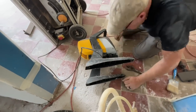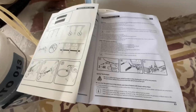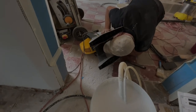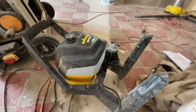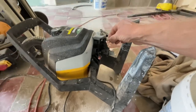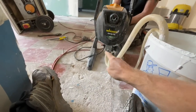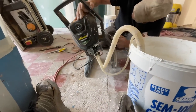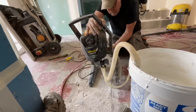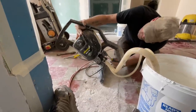Well, 15 minutes in, and yep, we're going to continue playing with this for a while, and hopefully we're using the instruction manual here to help us out, so we're not giving up just yet. Well, 30 minutes later, we're still not having any joy. It's definitely sucking in there, and we think now it could be this one. Yeah, okay, one last try. Right, we have taken all these bits apart, cleaned them all thoroughly, and it's still not working, so we're going to have one last ditch attempt. James is just going to take the whole unit apart and see whether it's something inside that's obvious. Other than that, it's only been used 3 times in his life.